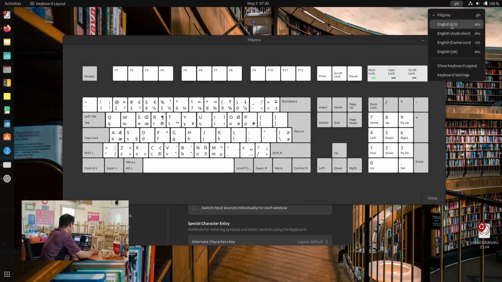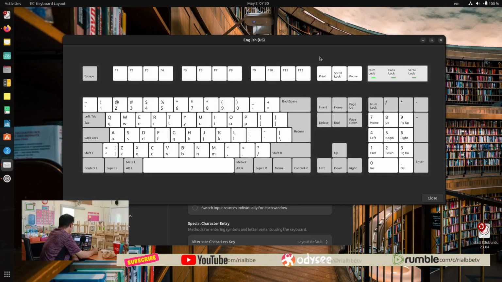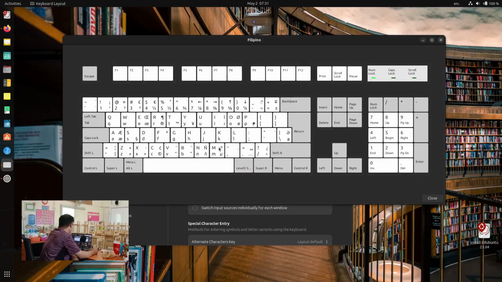Let's go back to English. This is the English. As you can see, it is just plain without any Enye. And right here in Latin Spanish, you have all those stuff that you need.